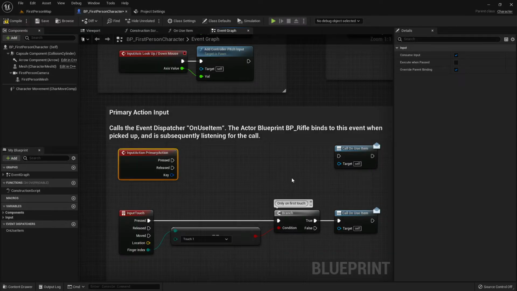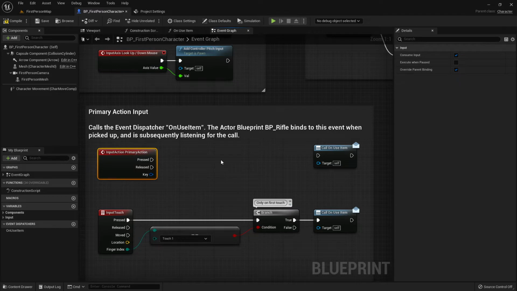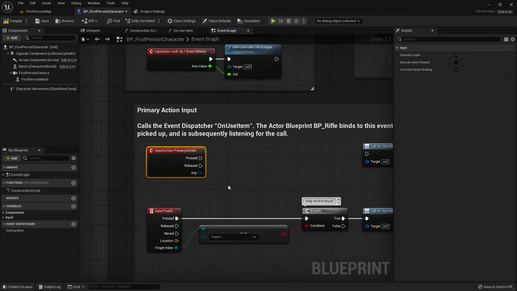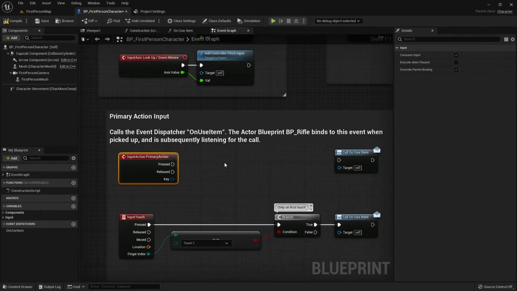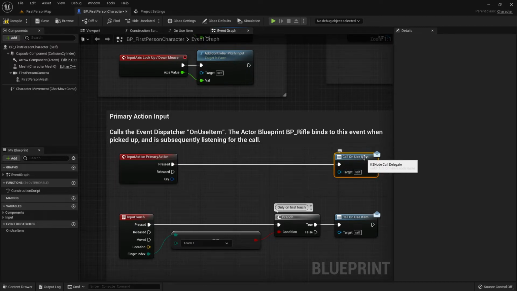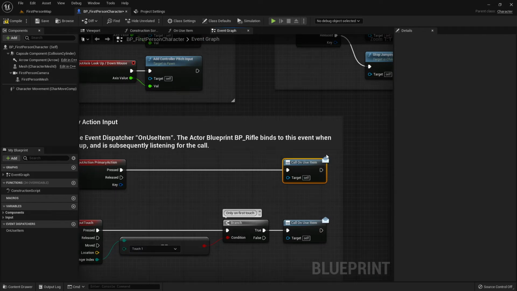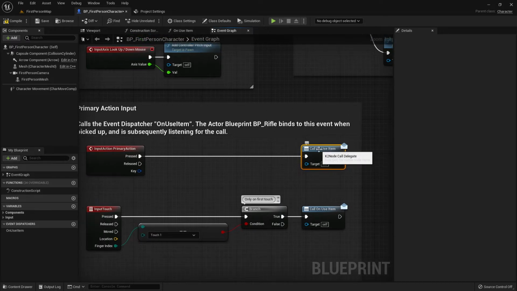Let's continue. Now, what we do is, when I click this node, which means I click my left mouse button, which is my shoot button, I am calling a dispatcher. You can see here it says call, and you see this envelope sign, and it means you are calling a dispatcher in this case.